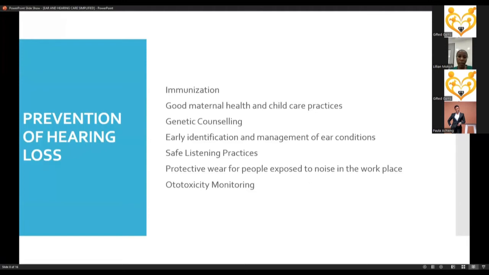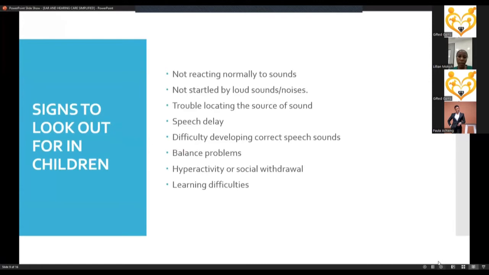If you're working in such institutions, you should also make sure that every year you undergo a hearing test. This is mainly to keep track and to make sure that your ears are not being exposed to dangerous levels of sound. And finally, ototoxicity monitoring. This one is for us, doctors. Whenever we give a patient medication that can cause hearing loss, this is how we are able to monitor the level of the drugs and check that.